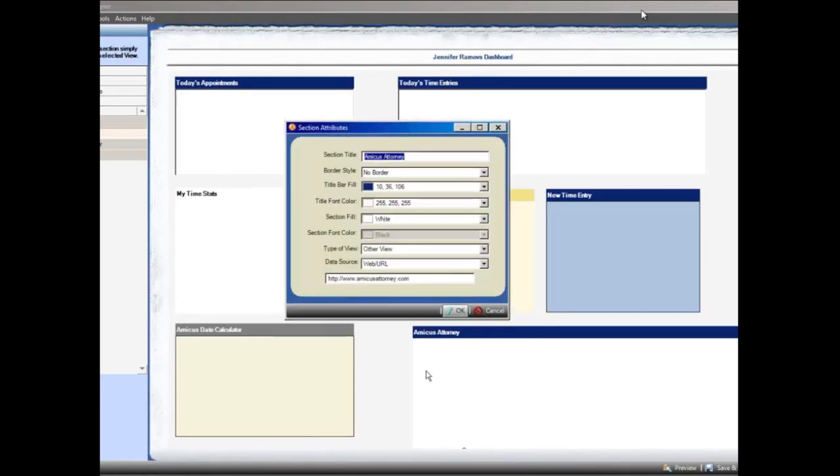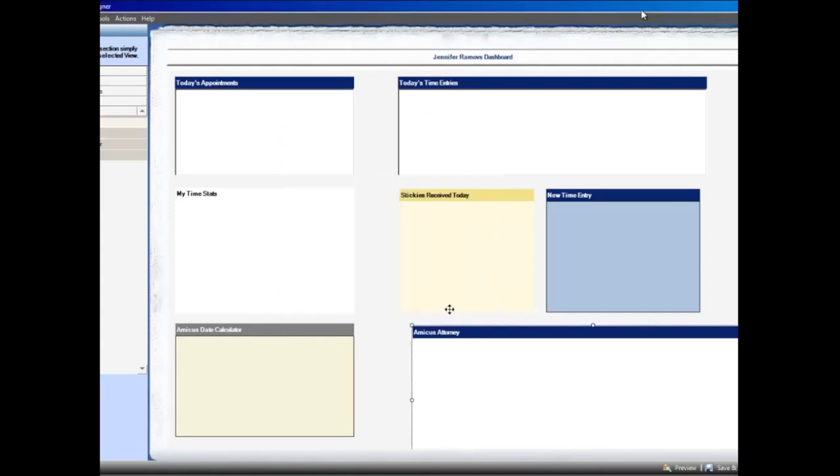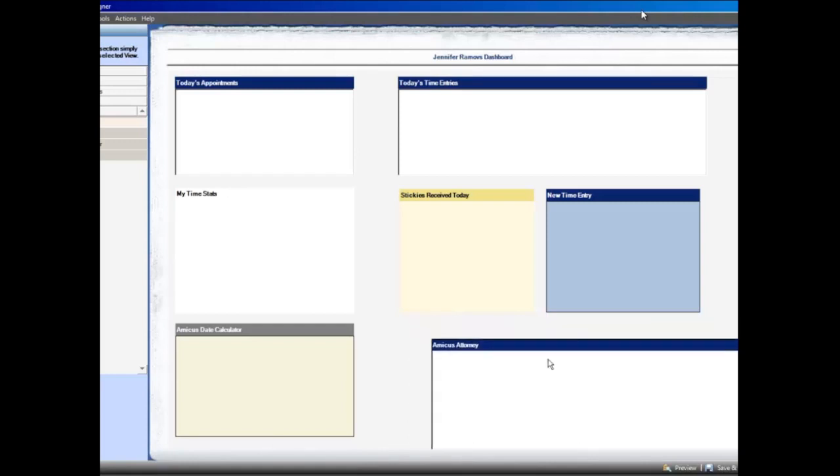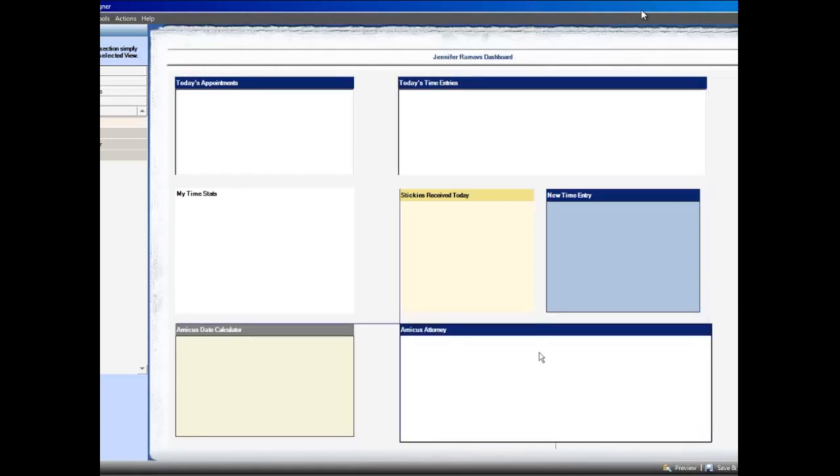Maybe I want this area of my dashboard to take me to the Affinity Consulting Group website or the Amicus Attorney website. I could then say, here's the section title, which is what appears here, and I can change that to whatever I want, and I can type in a web address. I'll hit OK, and now I'm going to make this a little smaller so I can neaten things up a bit, and this gives me a view into the Amicus Attorney website.